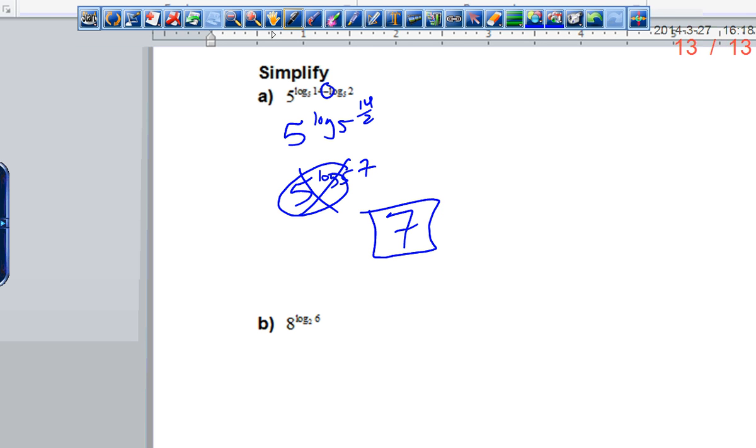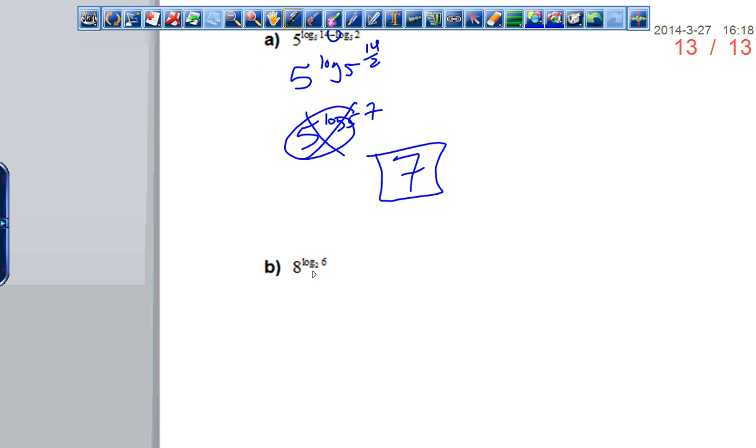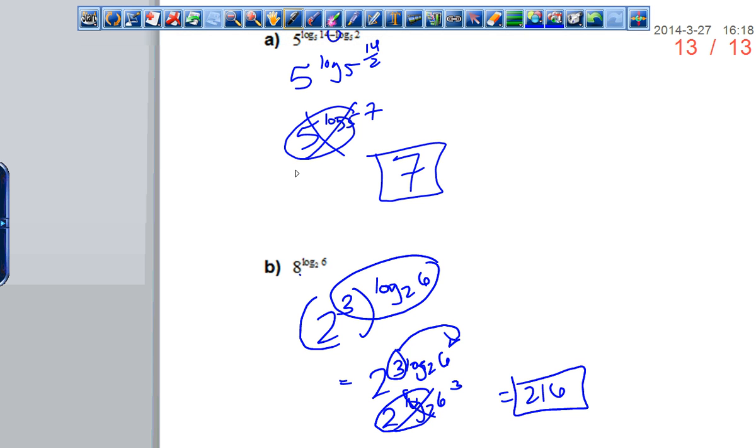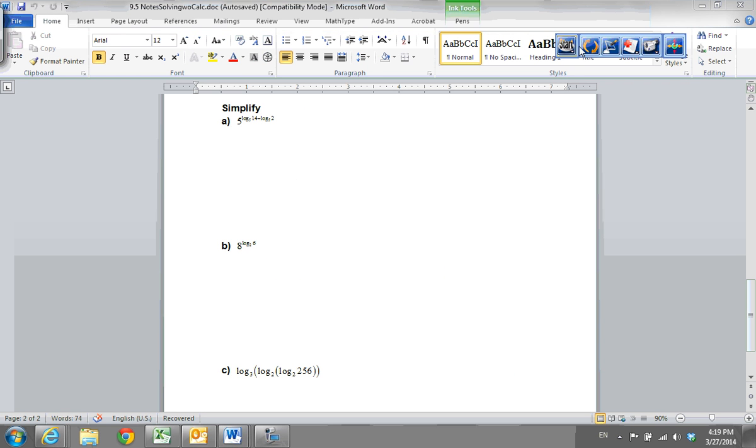Letter B, same kind of idea, except I got a base 2. This is an 8, but I remember before I did this for 8. Okay. Oh, look, raised to a power. So I have 2 to the 3 log base 2 of 6. Oh, wait, I know what I can do with 3. I can move it there. So I have 2 to the log base 2 of 6 cubed. All that's gone. 6 cubed is 216. All right, we did bad enough.